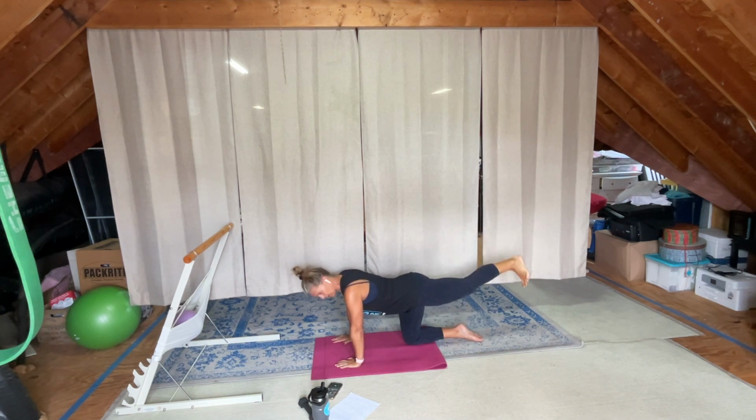Hamstring curls right here. Out and in, out, in, out. In. Belly's in nice and tight. Four. Three. Two.